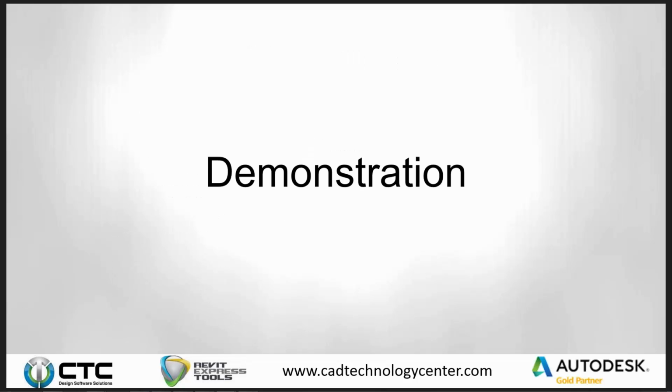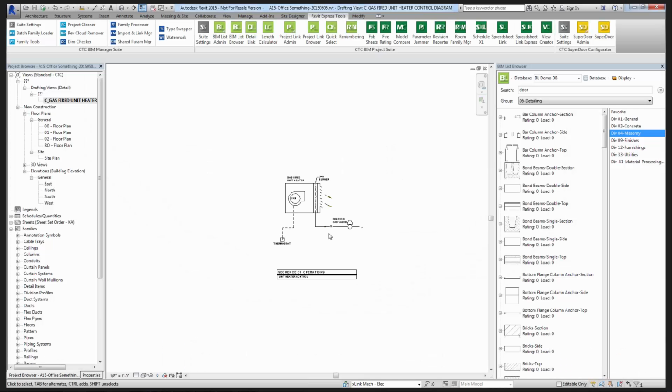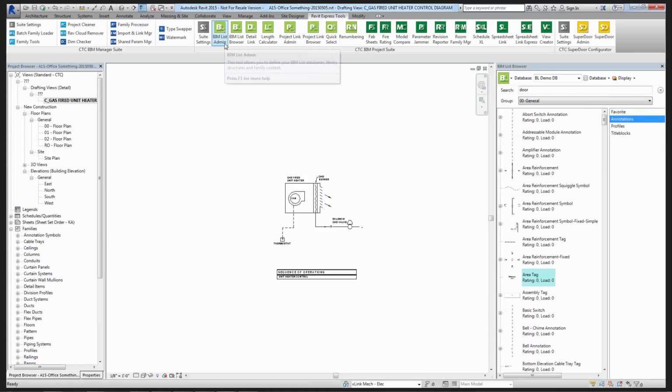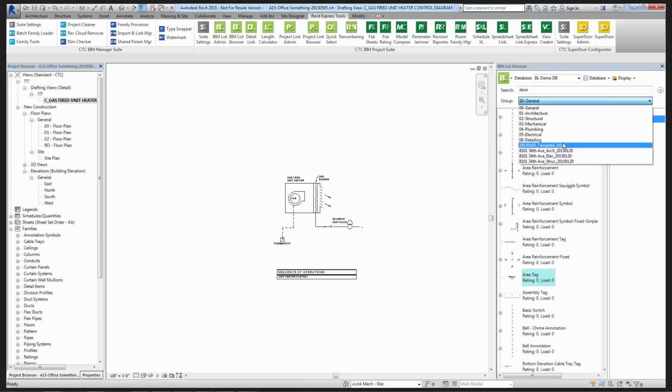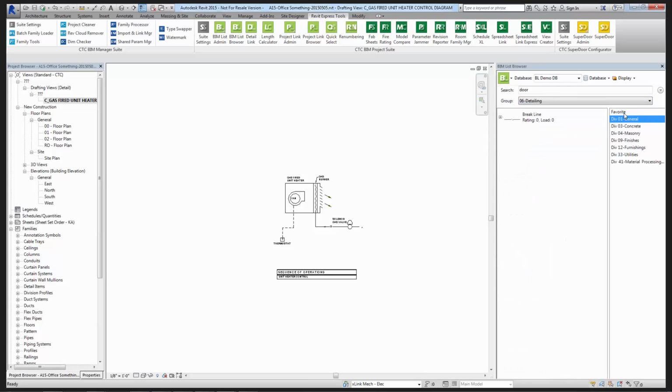So I'm going to go to the demonstration again, and we're going to jump directly back into Revit. Instead of using the BIM List browser now, I'm going to focus more on the admin tool, and we're going to make some changes to this library. I'm going to add another folder to my detailing directory. A lot of these have been pulled; I just have a small sampling of my detailing library right now. I'm going to add a couple more families from, say, the 05 set. I believe that's woods and plastics. So we're going to add 05 into this list as a subfolder.